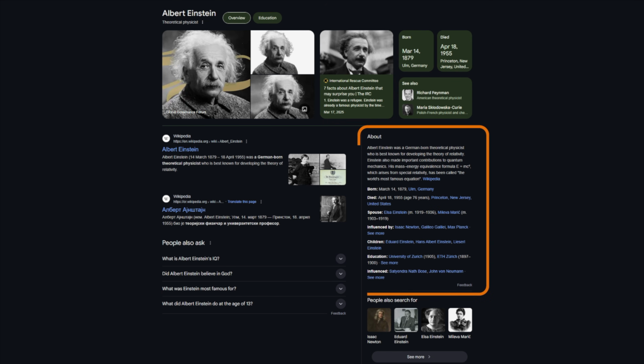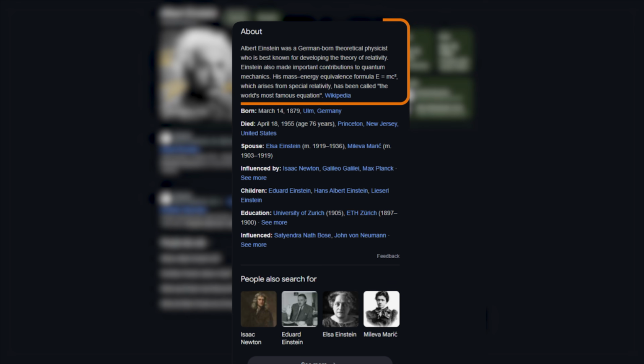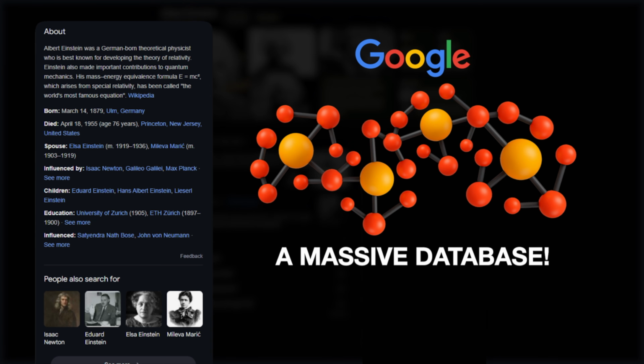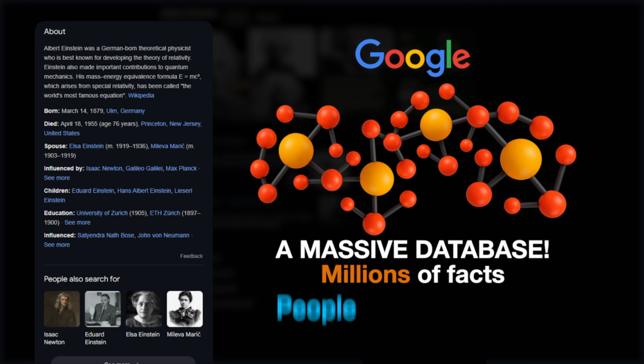Have you noticed that every time you go to Google search and search for a person or something, for example, Albert Einstein, you see an information panel on the right that shows the main information about him and all the related people who are his spouses, children, the place where he was born, and the organizations he worked for. These results come from a massive knowledge graph built by Google, which is a massive database of millions of facts about people, places, and things. This knowledge graph helps Google return accurate, factual, and highly relevant results for your queries.